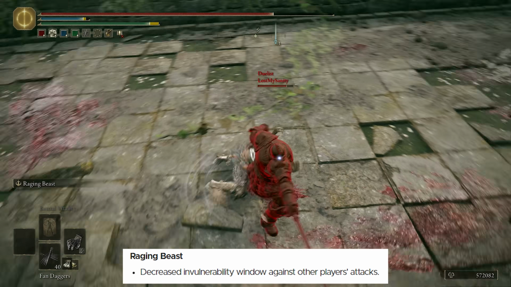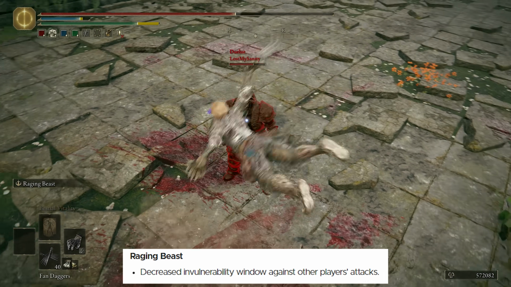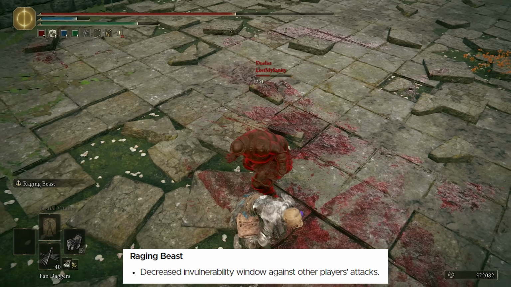The Raging Beast Ash of War received a nerf to its invulnerability window against other players, although I was still pretty easily able to react dodge using it against Lost's attacks.